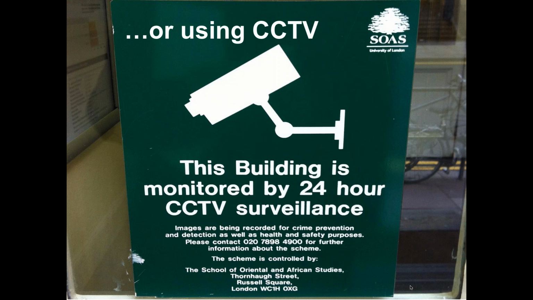And it provides other details to make its use fair. So it gives you a contact number and a full address if you want to get in touch with them to make inquiries about the CCTV system. And it provides details about when it's in use. So what that CCTV sign is doing is acting as a privacy notice. It's providing all of that information which the Data Protection Act currently requires that data subjects are given when you collect data from them.